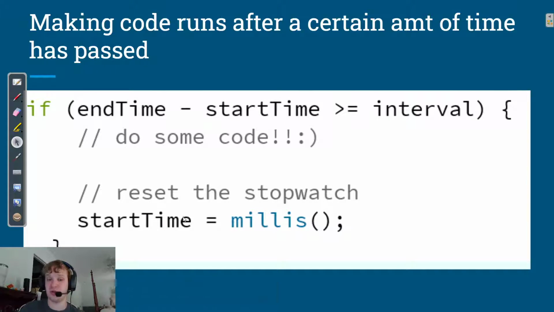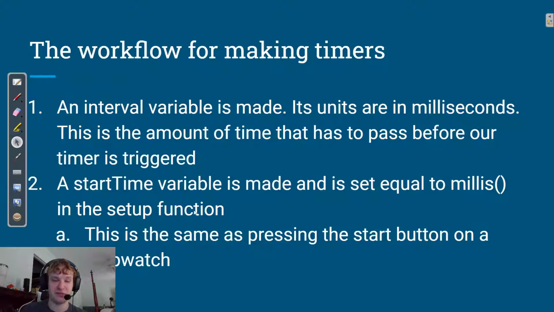So whenever our timer triggers once, if we want it to keep going every 10 seconds or something, like the stoplight animation where it changes color every 10 seconds, we need to reset the stopwatch so it starts counting from 0 again, and then it'll start counting up. Once it reaches over 10 seconds, this runs again and goes on from there. So hopefully that makes sense. I do have some slides here that go over this whole workflow, just to review it for you, and then I'll bring up an actual example in code, and we can take a look at it.